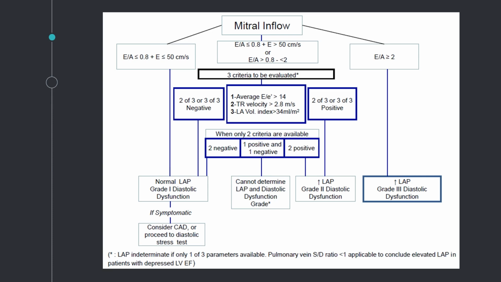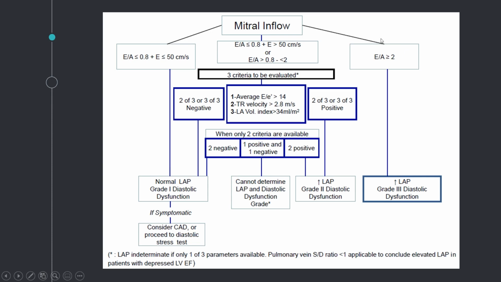So you can perhaps look at the pulmonary vein. You're supposed to have a flipped D to S, starting from grade 2 diastolic dysfunction. So maybe you can look at that. You can look at some of those adjuncts to classify different diastolic dysfunction. So this really lays out nicely.